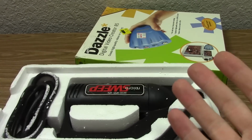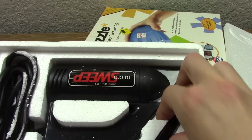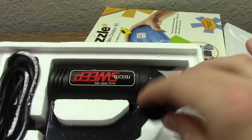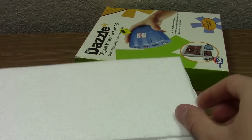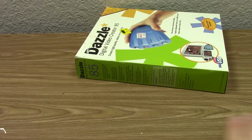But it's basically like a small vacuum cleaner, and it shows it on the packaging here. It can be used on a keyboard. But yeah, I just bought it because I thought it would come in handy for a few video projects. So you've got these tiny little adapters on here, which is great. I'm not going to pull this entire thing out because you guys probably get the gist of what it is and how it works. So we'll go ahead and set this off to the side, and we'll get all these little styrofoam pieces out of the shot here.